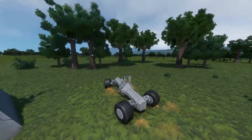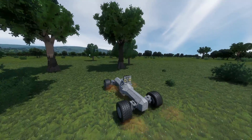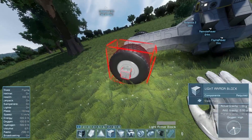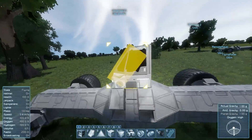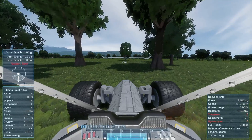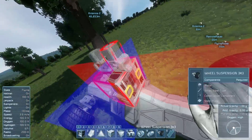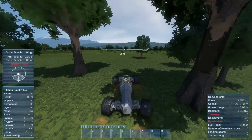My idea on this one was that where these wheels are, on the ends of the wheels you used to be able to put blocks - you used to be able to click and put a block. I could have sworn that was the case. Well unfortunately you appear not to be able to do that anymore, so unfortunately this rover design ended up just being a rover.